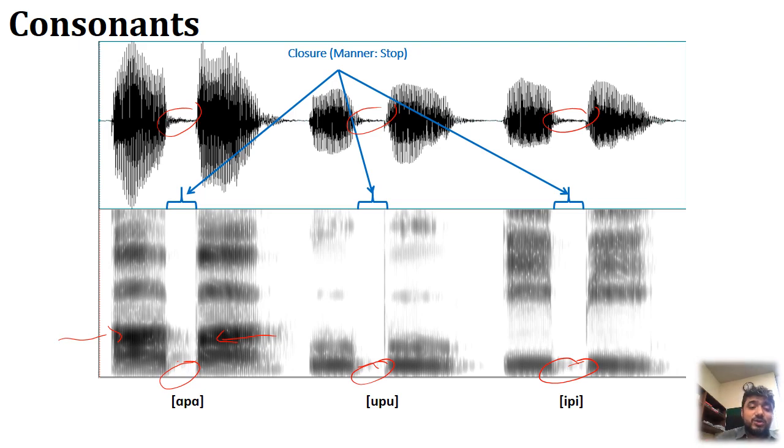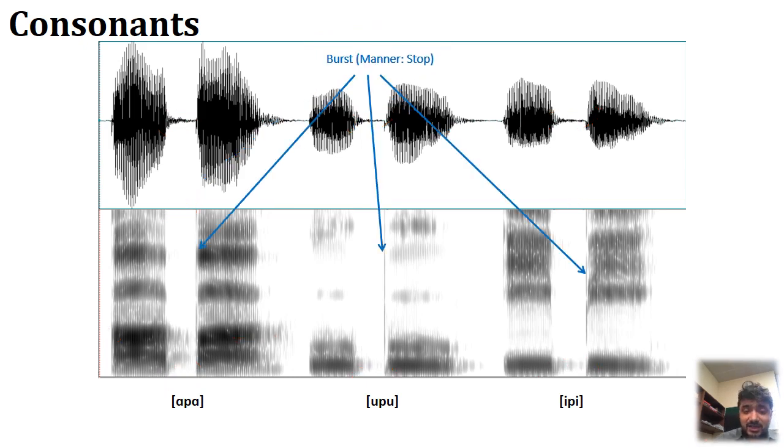All right, so you know what a closure is. The closure is the length of time where the mouth is closed, right? These are very easy to detect, and they are telltale signatures of stops. So whatever was uttered here was a stop. The second thing that I would like you to observe is this straight line that you see here. It's more clear here and here than here. You don't always see it very clearly, but you mostly see it very clearly. This is when the plosive, basically when the sound explodes from the mouth. So ba, ba.